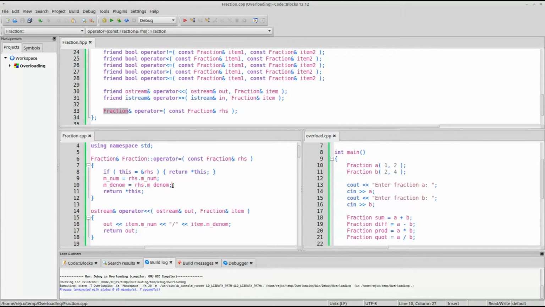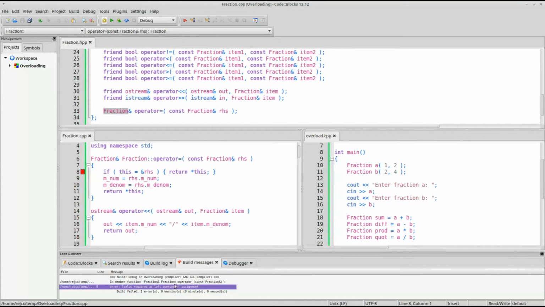So essentially what we're doing is, for fractions, C++ doesn't know what makes two fractions equal. We have to tell it that in order for us to assign one fraction to another, it needs to have the same numerator and denominator. So whenever you're creating any sort of class and you want to use the equal sign, you have to specify these things are going to be copied over. Then afterwards we are returning this, which is a pointer to the memory address of the current object we're using the equal sign on. And then we use the asterisk to dereference it, so we're literally just returning a reference to the same object.